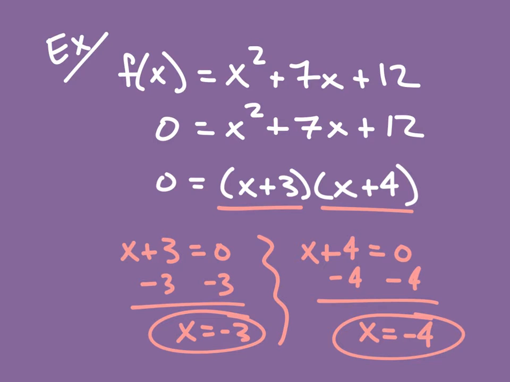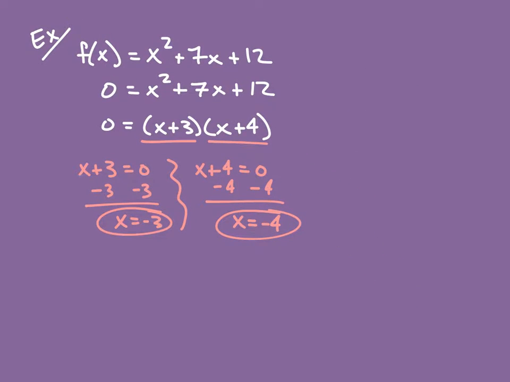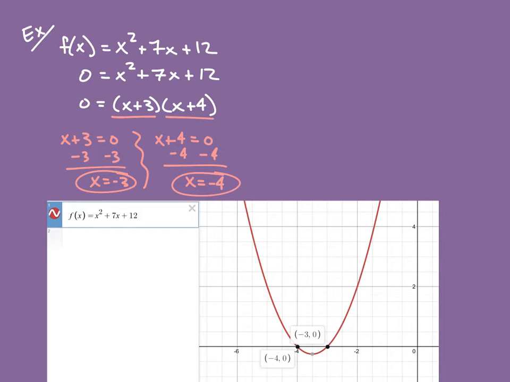Once I have these, what I want to do is graph this equation and look at where the graph crosses the x-axis. When we graph this, we want to see where our graph crosses the x-axis. That's at negative 4 and at negative 3. That's our goal. We want to be able to calculate these algebraically. You do want to make sure that you can use Desmos or a calculator to check these, but that's the idea. Let's look at another example.